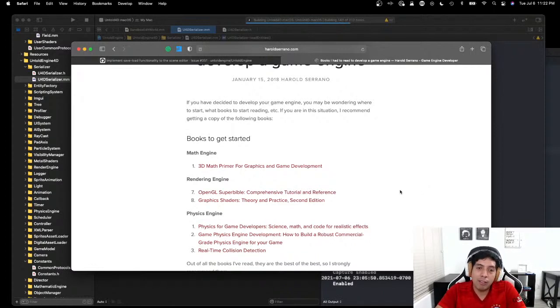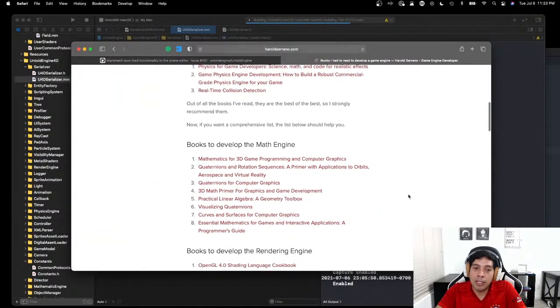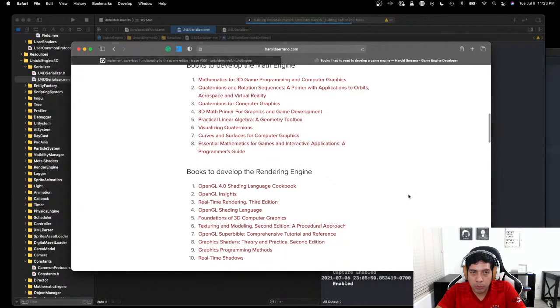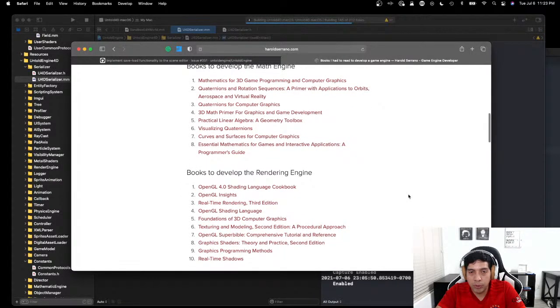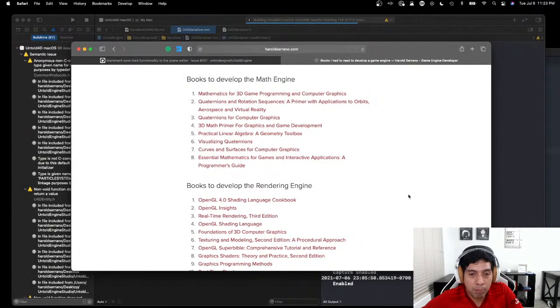Now, if you want to get a list of all the books that I used, I also provide that list, right? For you to use to review. And if you ever have a question on a particular book, probably you are undecided whether to buy a book or not, just let me know. Send me a message on my Discord server, and I will be able to tell you everything about the book, what I liked and what I didn't like about the book.